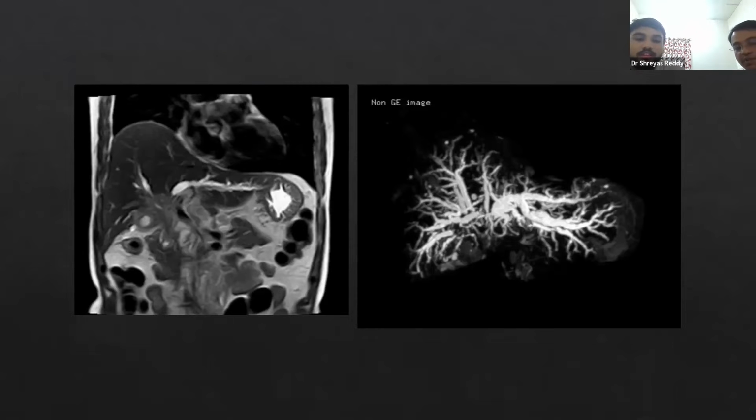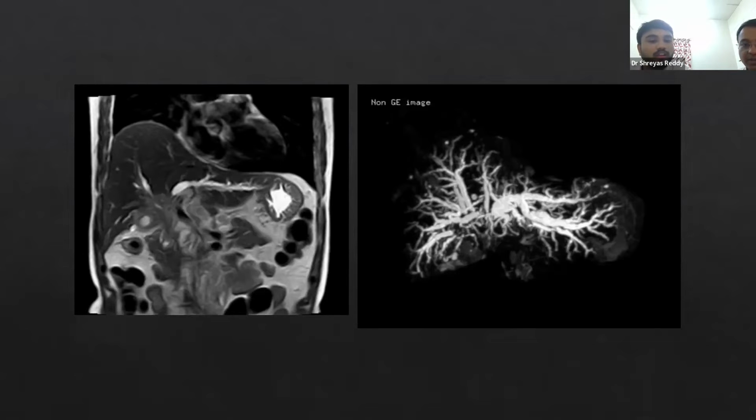What is the probable diagnosis that you will consider in this patient? So since all the ducts are isolated, that means there is a mass infiltrating the confluence. What is it called? It's a hilar cholangiocarcinoma. What is it called otherwise? Klatskin's tumor. Yes, Klatskin tumor. So what is the classification system that is used? Bismuth-Corlette. Yeah, what type would you put this case into? This will be type 1.